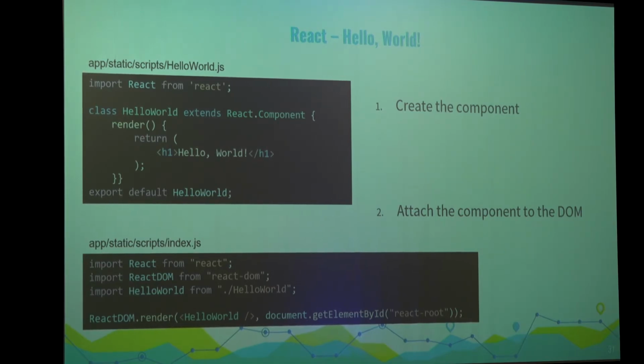Okay, so now we have everything installed, and we actually want to start writing React code. So our project is set up. So in the directory structure above, you can see, in our static scripts folder, we're going to create a hello world.js file. The content of this file is taken exactly from the React documents on the React homepage. So all we're going to do there, and you can see inside that, we have a class of hello world, which is of type React component. So we're creating a React component called hello world.